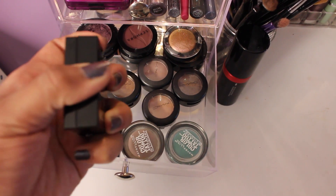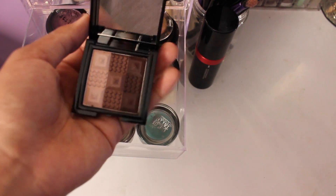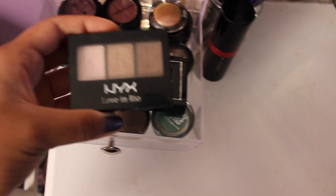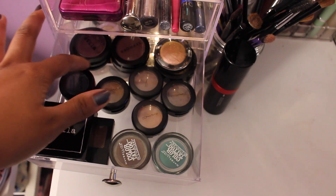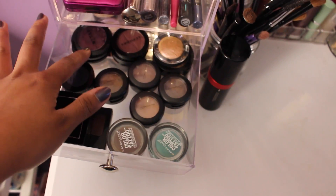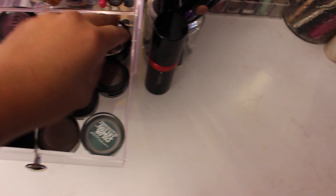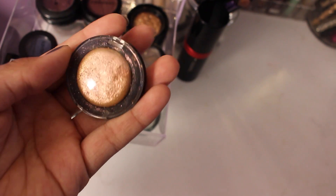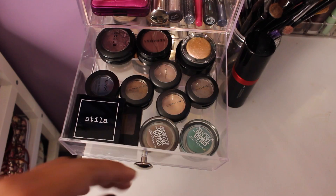This is my Stila Trio and I actually really like this one — it's just some pretty basic colors, and I got it from Nordstrom Rack. Get makeup at Nordstrom Rack because there are amazing sales there. And then this is my NYX Love in Rio Bikini Bottom Trio. I also have two Stila eyeshadows — a kind of red-toned one and a pretty purple one — two Sephora eyeshadows in my favorite maroon color and a black one, and then this really cool Topshop eyeshadow called Shuffle the Cards, which is like a gold-purply greenish color. And a Sephora rose gold one in the back.